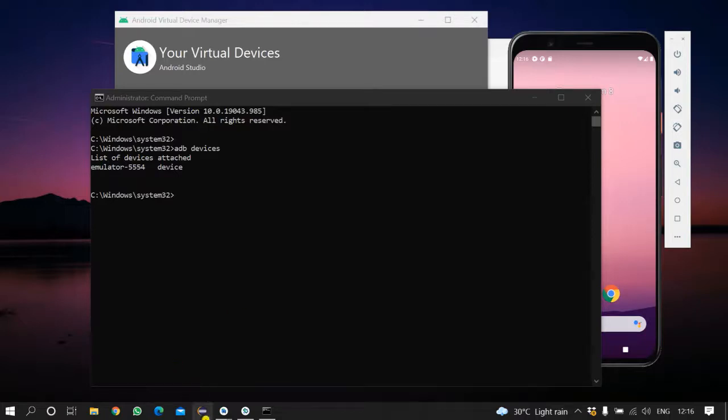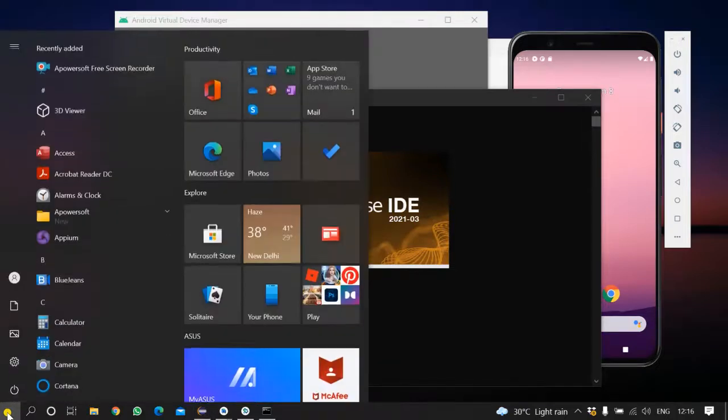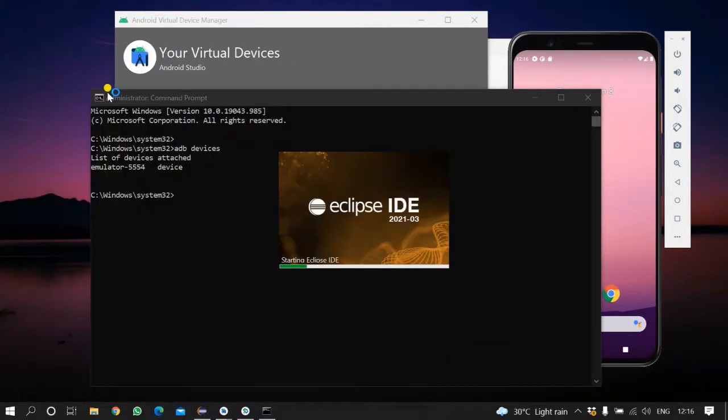We can start the Eclipse for now. So we have opened Android Studio, the emulator and the command prompt, and I'm starting the Eclipse. I think our Appium is not yet started. Starting again. Okay, let that also start.